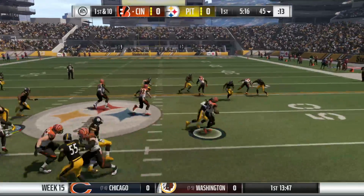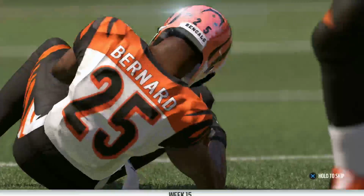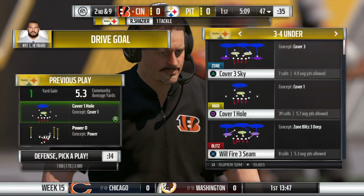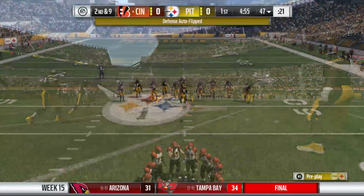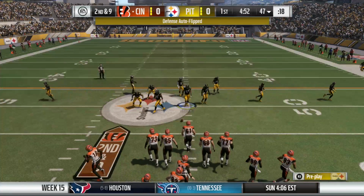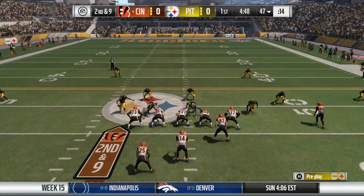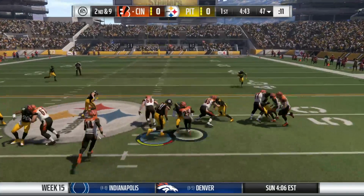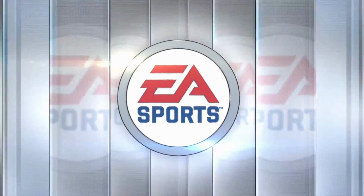They'll run it now out of the gun. And no room to maneuver there. Give him a yard up to the 47. The linebacker Ryan Shazier there to make the tackle. Nine yards still remaining here to pick up the first on 2nd down. Again, here's Bernard. And he's going to be met at the line of scrimmage and taken down. Officially no gain on the play, and they're left with a 3rd and 8.